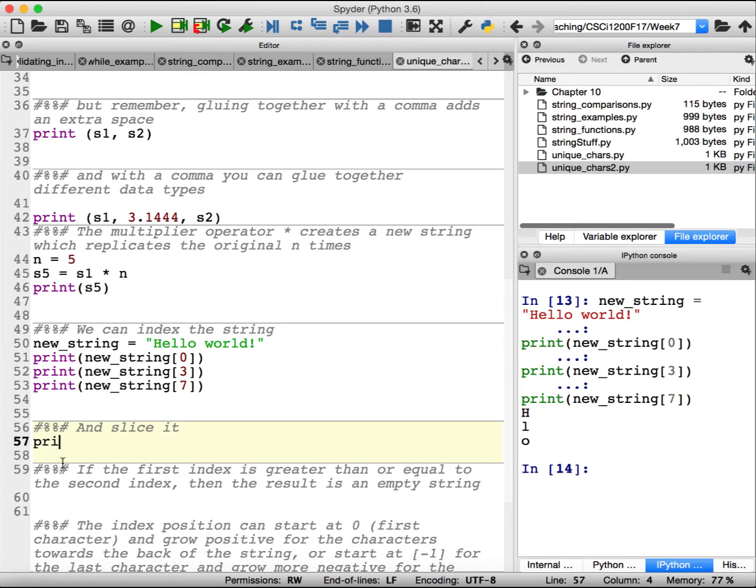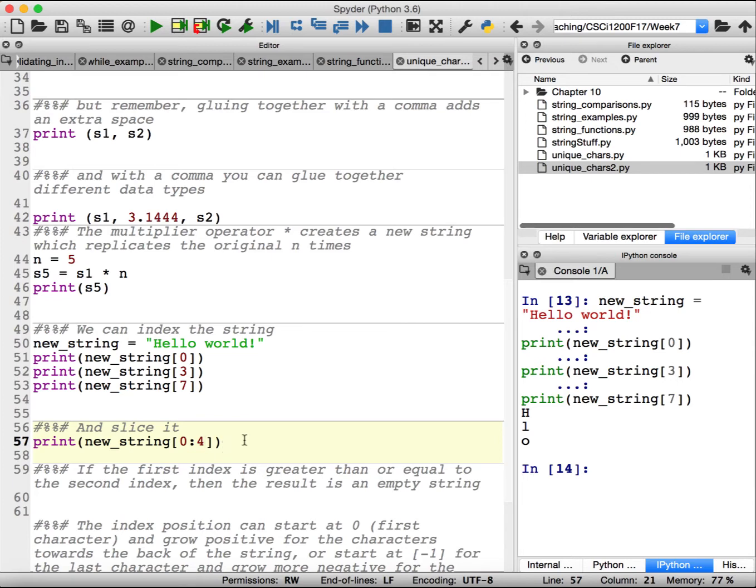Very similar to selecting just a character, except we're going to say I want all the characters from the first one. Let's say if I put here index 4, it will actually be from the first through the fourth. So I want the characters with indices 0, 1, 2, and 3, but not 4.